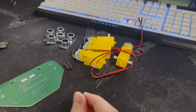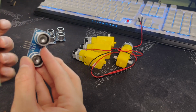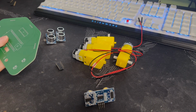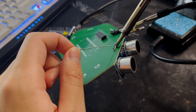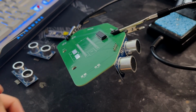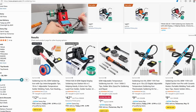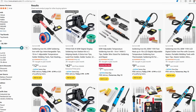That's pretty much it. So I already ordered the PCB using PCBWay, and I also already ordered the electronic components that I would put on that PCB. So how do we put those two things together? We do something called soldering, which is taking something called a solder composed of metal and melting it between metal contacts of the PCB and contacts of the component to bridge those two together, making an electrical connection. By the way, you can get a soldering iron on Amazon. Any of them should work, and just make sure to get some solder along with it.